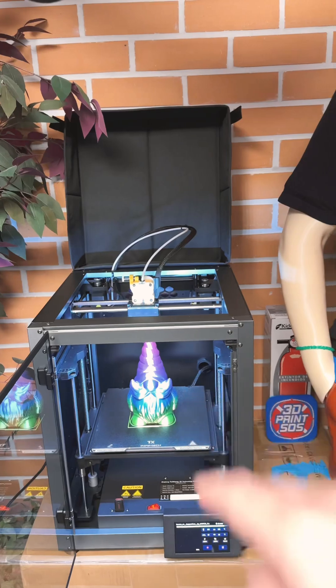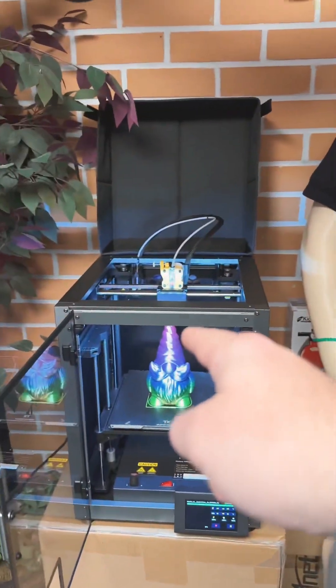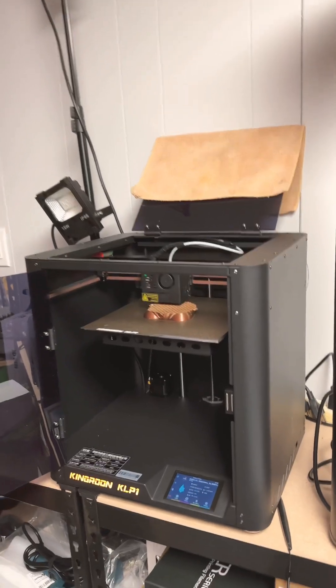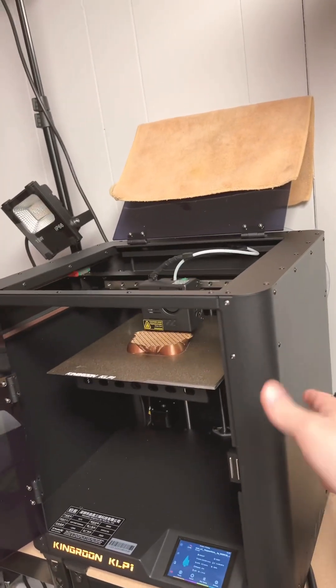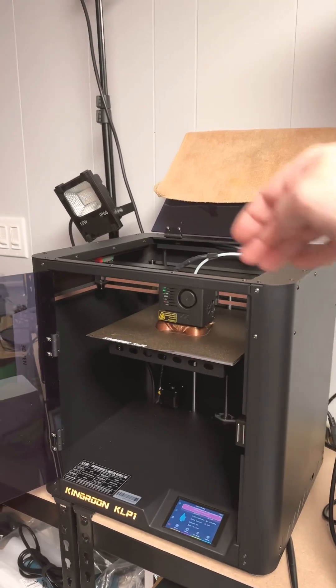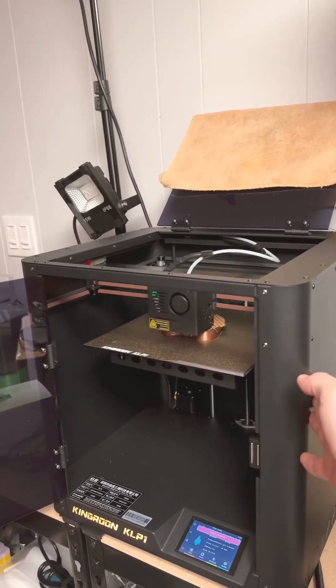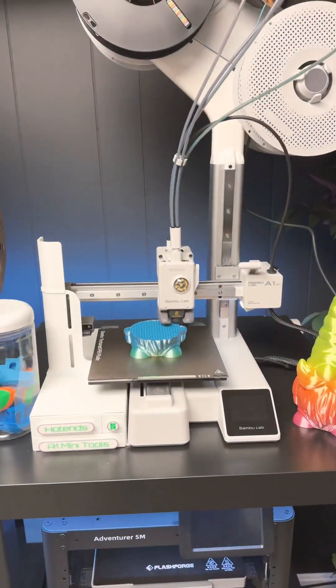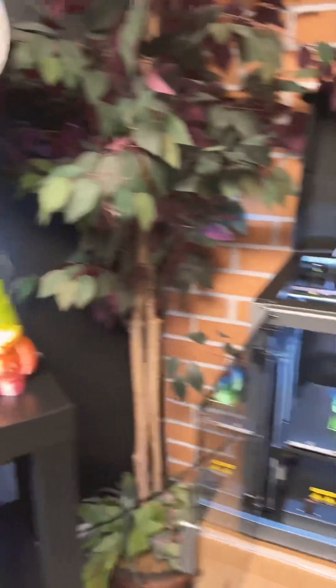This one seems to be just constant fan noise, and is probably the quietest of the three. But this one is definitely drowning everything out — I think it's because of its hollow metal construction; it kind of sounds tinny and almost resonates with that type of metal. It is printing pretty well though, and all three of them are very close in performance overall.